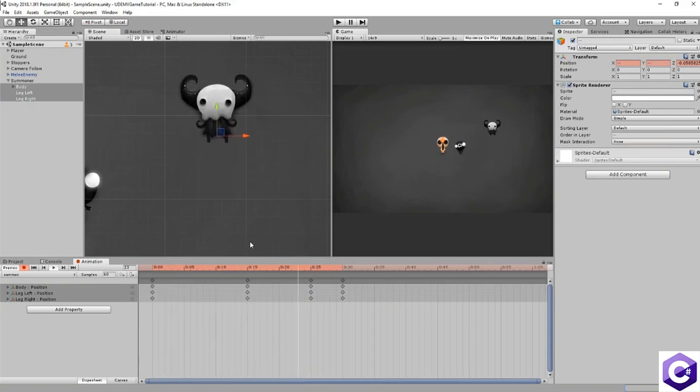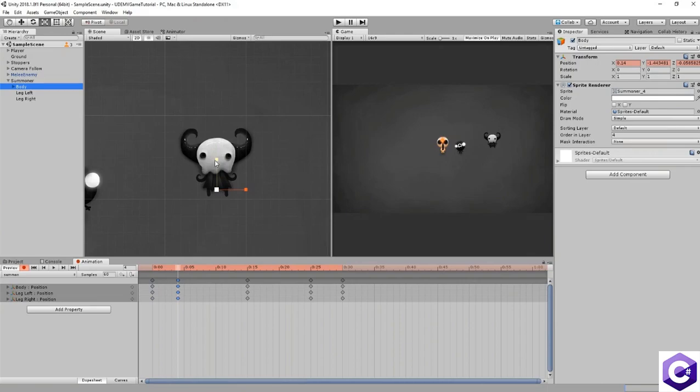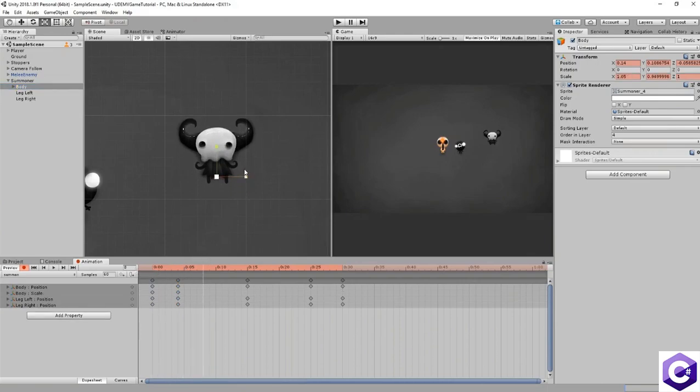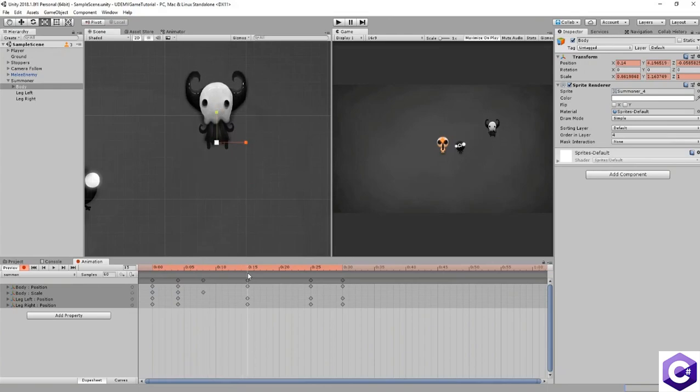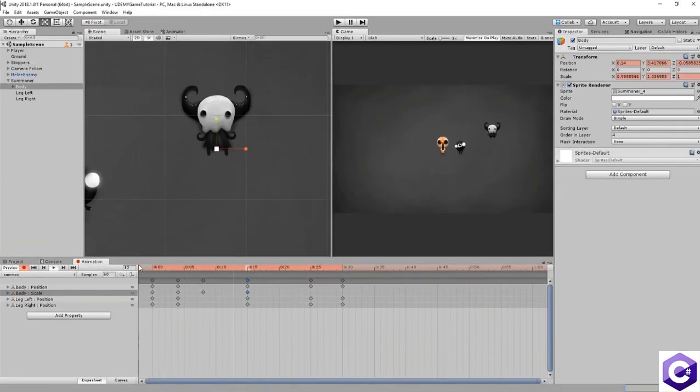Now usually there's always some anticipation before an actual jump, meaning that the character should squash slightly before leaping into the air. So I'll copy the first keyframes and paste them at 4 milliseconds. This way the character is still on firm ground, which leaves me the time to squash his body with the scale tool. And then a few milliseconds after starting his jump, I'll stretch the character, and at roughly 15 milliseconds, when the character has almost reached the highest point in his jump, I'll make sure to copy the first body scale related keyframe and paste that there to return the character to his normal proportions.